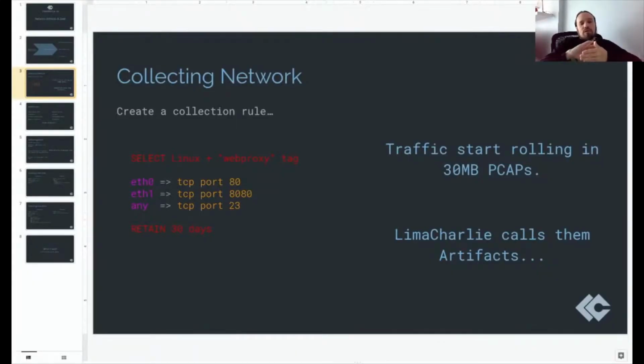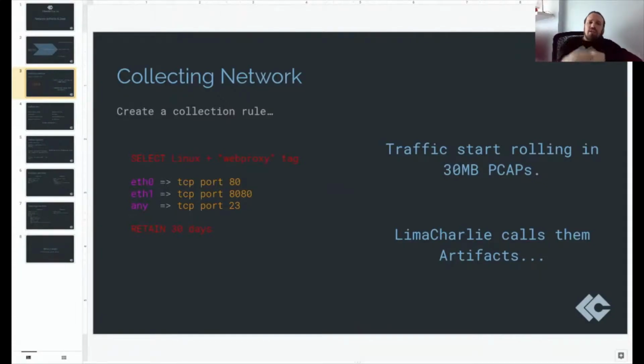Collecting network traffic through LimaCharlie, it's worth pointing out that yes, you can manually upload your PCAPs from other boxes if you'd like, but now LimaCharlie has the ability, on Linux, to be configured to capture automatically from the agent itself, with no local configuration of external config files or services, automatically capturing this traffic and sending it to the LimaCharlie cloud.